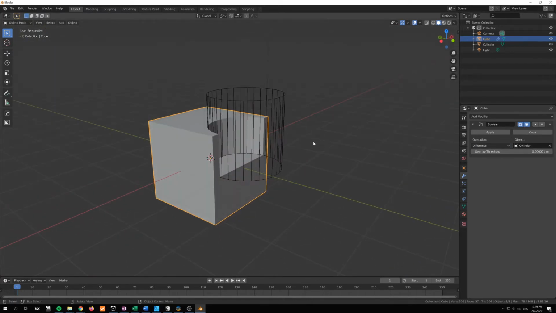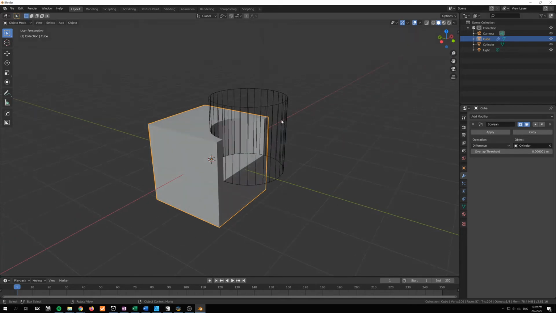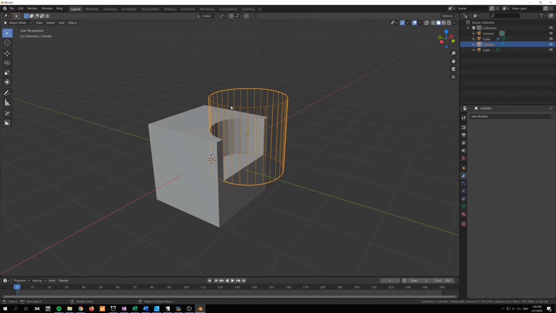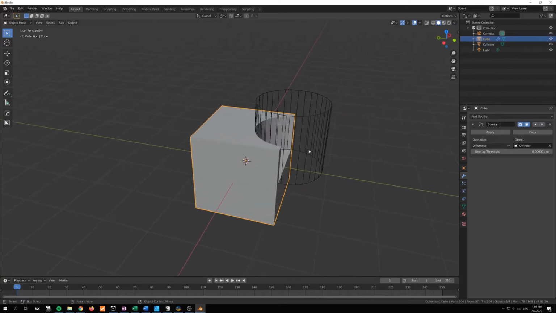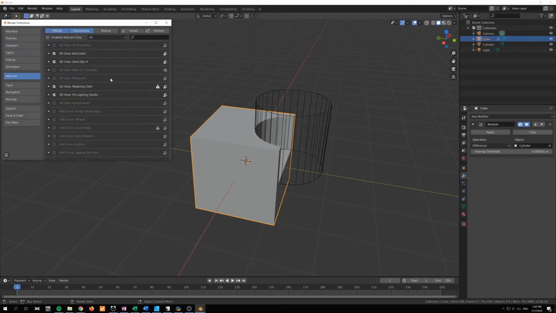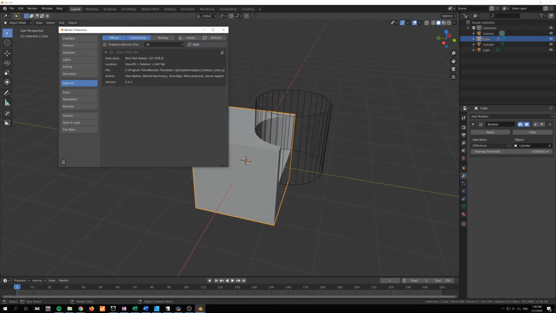The difference is probably the operation used 9 out of 10 times with the Boolean operation. We cut into one other object. This is quite a simple modifier, but we still use it quite a lot, and there are a few steps: you have to add a modifier, select the object and the operation, and you might have to go in and hide the cutting object, or target object. So in order to help with that, we have an add-on built into Blender that we use. It's called Bool Tool.